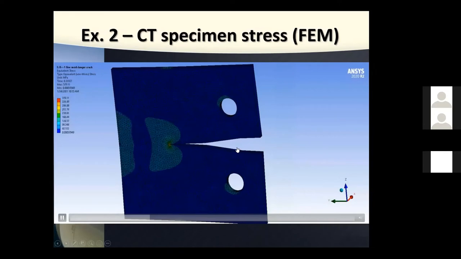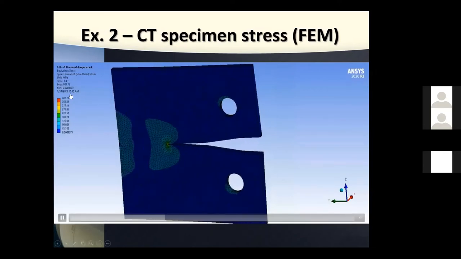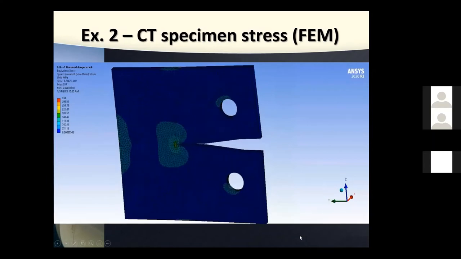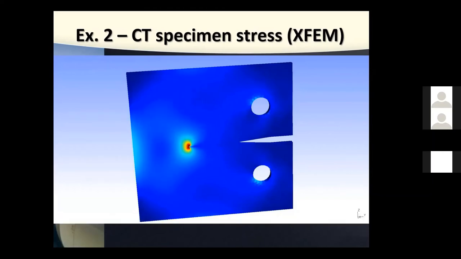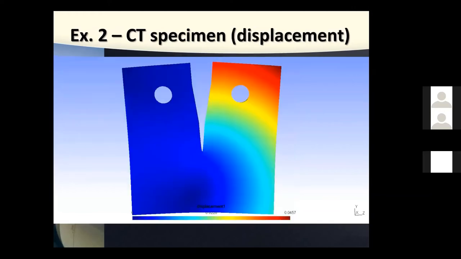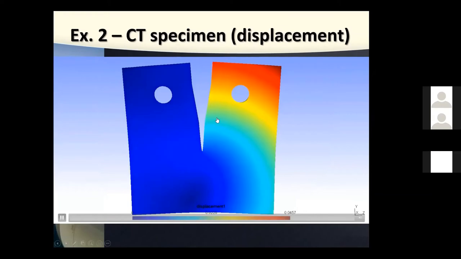This is what we saw before. And you can see here change of the stress with crack growth. And this is the video produced in Abaqus. Not in Abaqus. I exported results from Abaqus and then used another software to make this simulation, to be honest. Displacement field. Just a second. Yeah. Sorry. Displacement field.